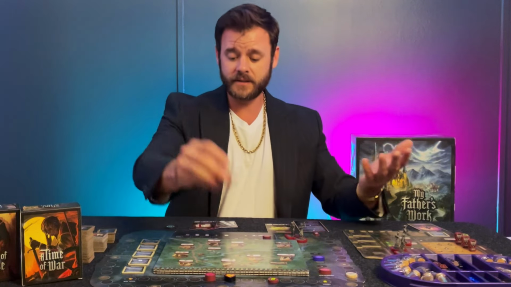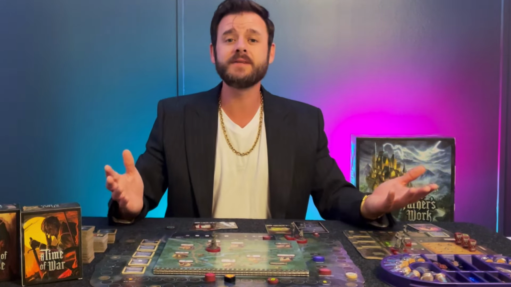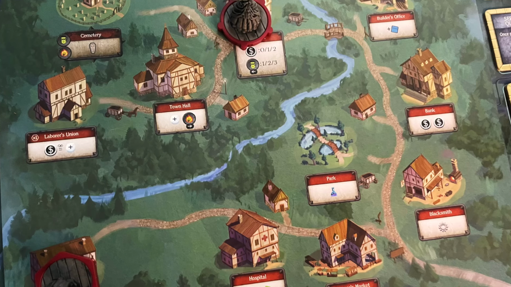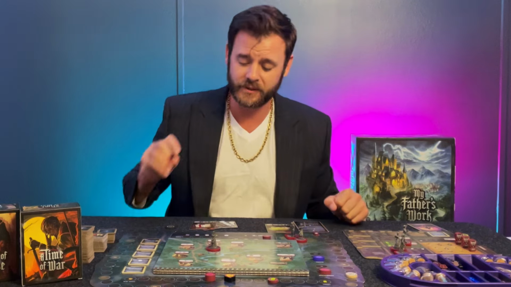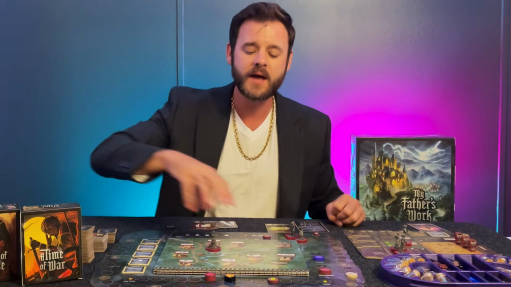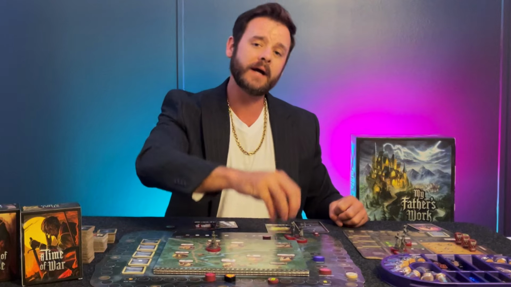But there are all kinds of different things you can do in the town based on how your town is built. You start out with a pretty basic town that might have a library where you're able to gain knowledge, or a blacksmith to gain materials. You collect resources. You can hire people.